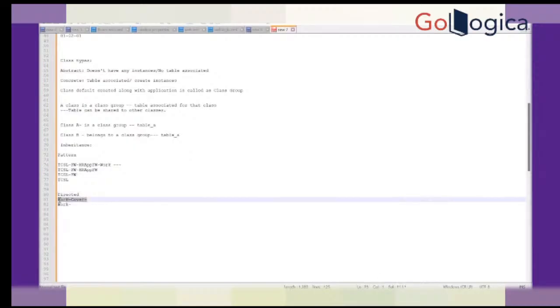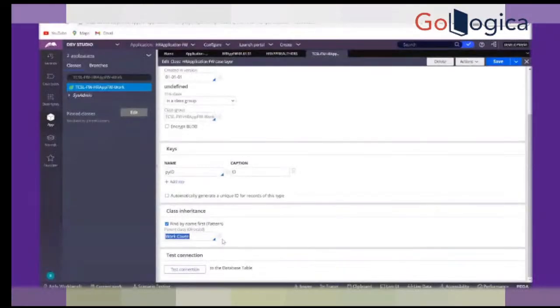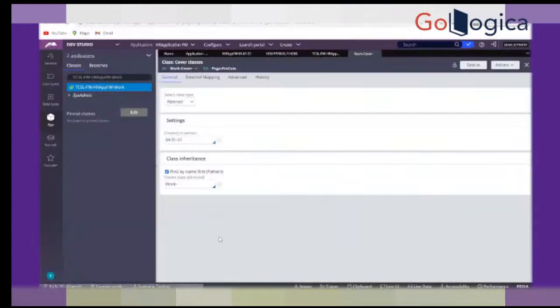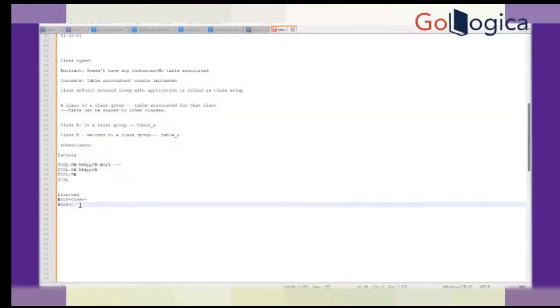That means it will go inside this class and check what is defined in it. As part of pattern, it should go to the immediate superclass, which is the same as the directed inheritance class. So it goes to the next one, which is Work-.